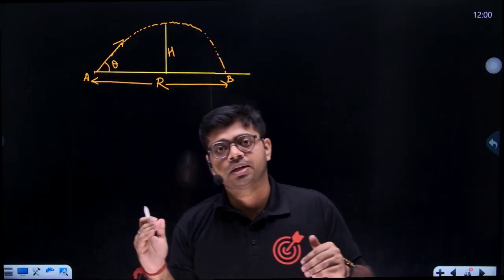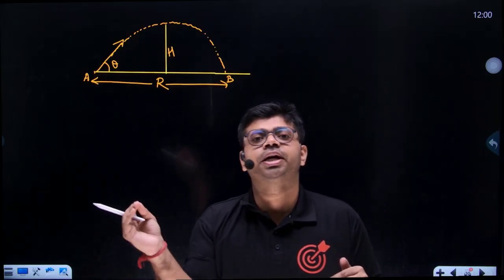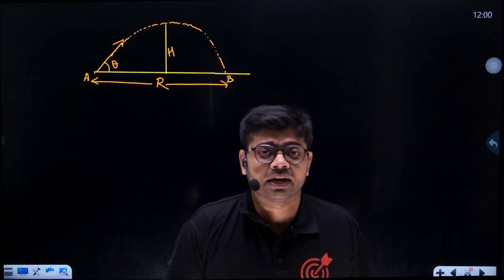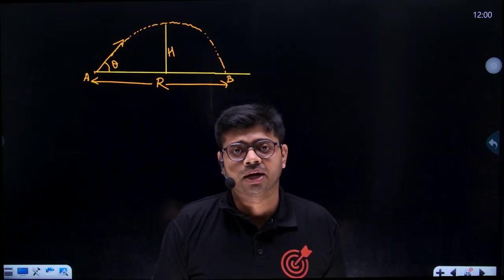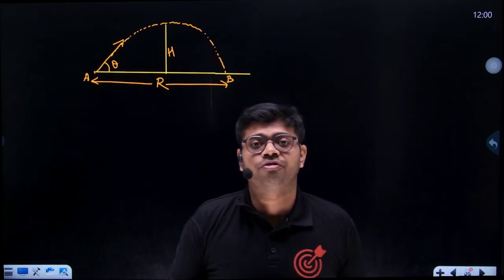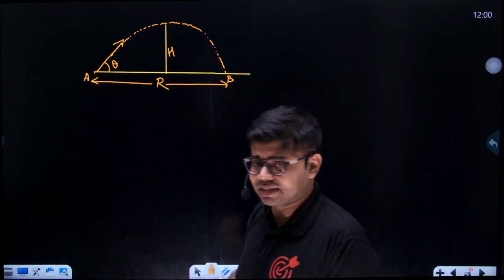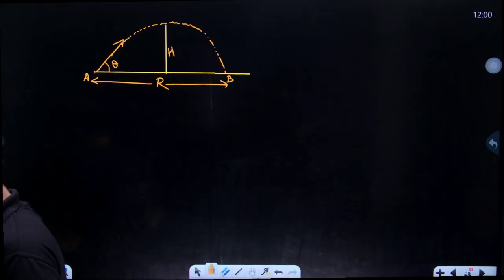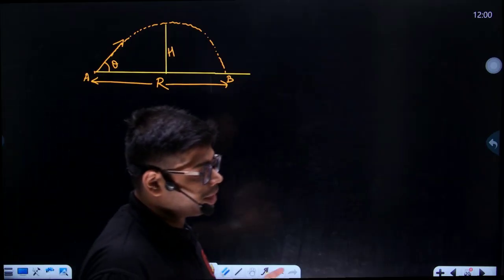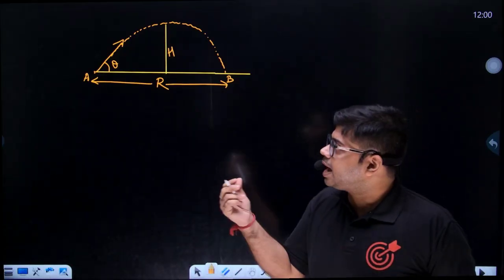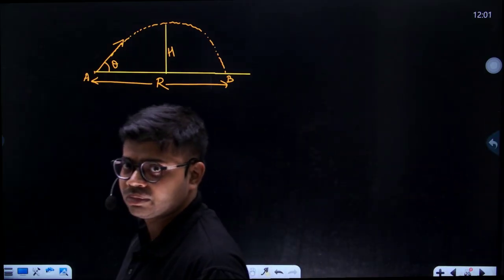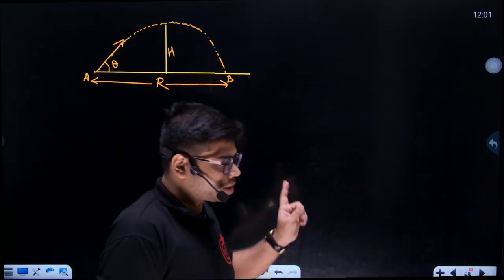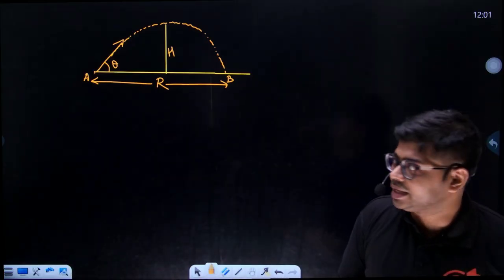ठीक है, कितने टाइम तक वो ऑब्जेक्ट ने was in air, हवा पे था, उसको हम लोग क्या बोलते हैं? टाइम ऑफ फ्लाइट बोलते हैं. So we will see all these things, but first and foremost let us understand what is happening here. What is happening here? We need to understand that.